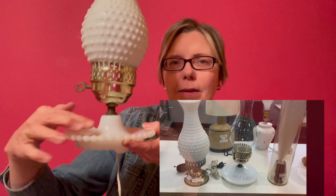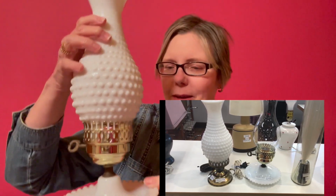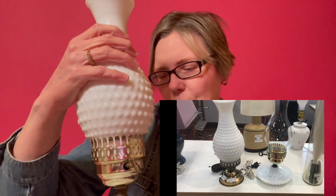Let's see. It's down to my favorite 3 items. So, okay, we're going to go with this one next. Did you see those 2 lamps that I was looking at in my video clips of my thrifting? Well, if you looked very closely, you will see that I put together the correct lamp. They had them displayed separately and wrong. So I believe this bottom went with this globe. And you guys, this was $2.50, and I think it's just darling.